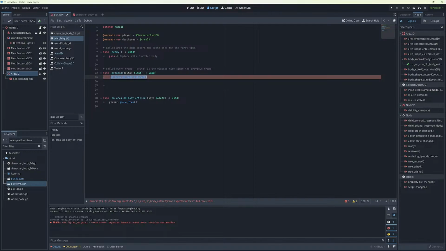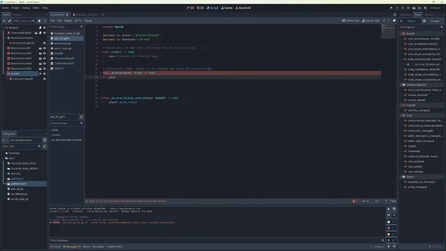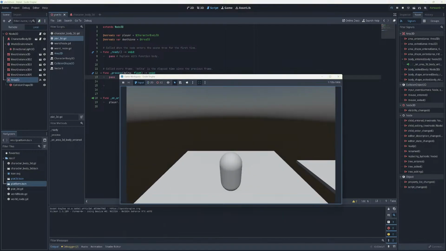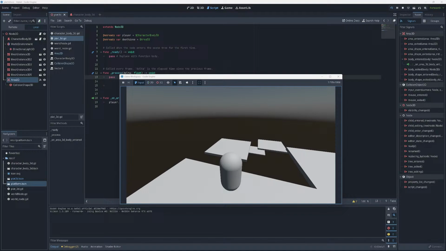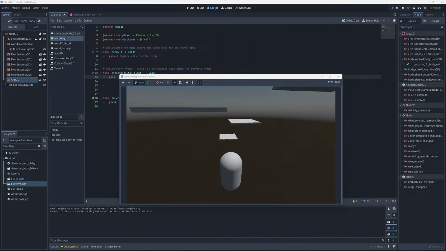I'm just gonna hit pass on this. Theoretically, if I fall down, our capsule should disappear. Okay, it's not doing it.